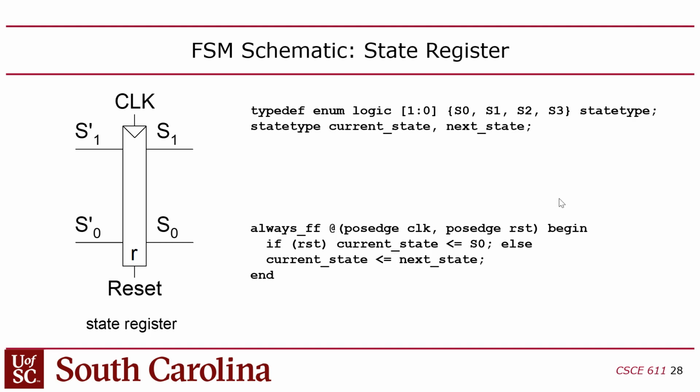So anyway, I declare current state and next state with those types, and then I have this always block that basically says, whenever you have a positive edge clock or a positive edge reset, if it's a reset, I go into S0, that's my reset state. Otherwise, I take whatever the next state is and make it my current state. So this is the only sequential logic block you need to have. This is called the clocked logic, right? Are you guys with me? It just controls the clocking, the synchronization.